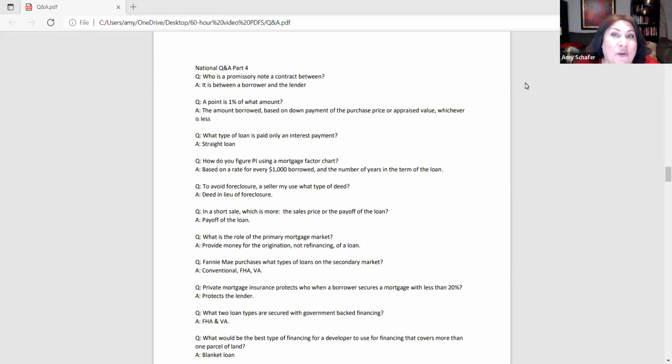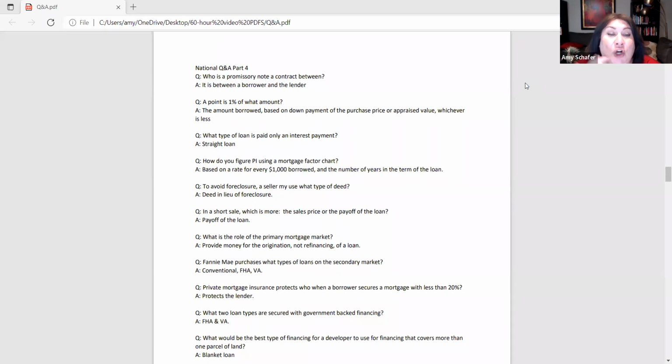Again, where do we do those calculations off of? It's going to be either the purchase price or the appraised value, whichever is less. So if you've got a purchase price of 200 and the appraised value comes at 200 or more, you can use the purchase price. But if the purchase price is 200 and the appraised value comes in at 195, now the lender can only calculate all the payments, everything off of 195.